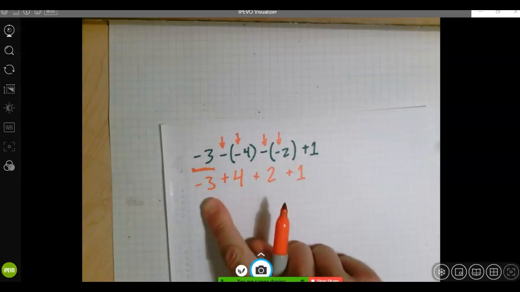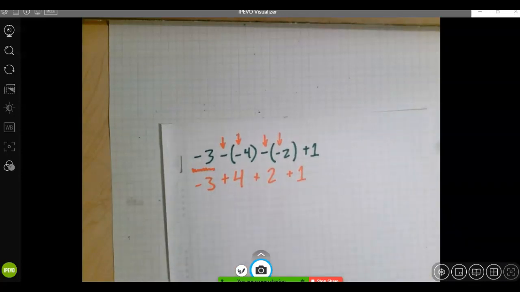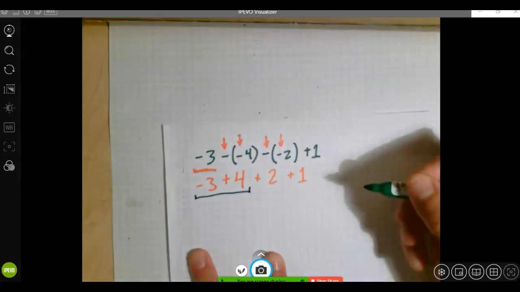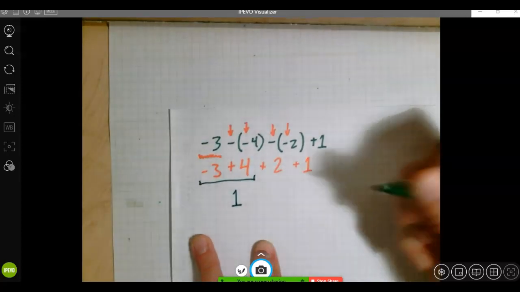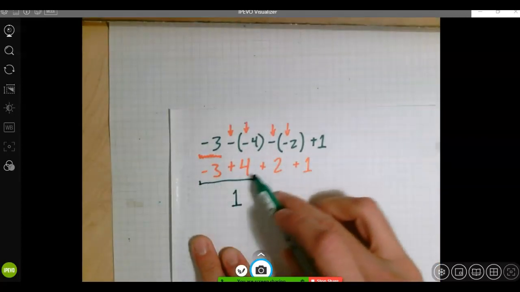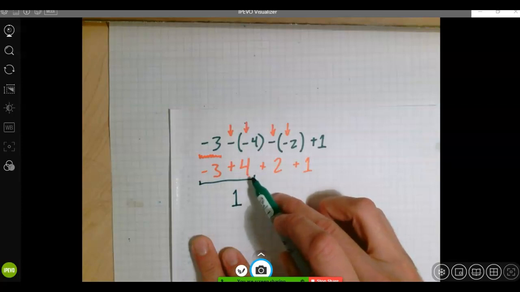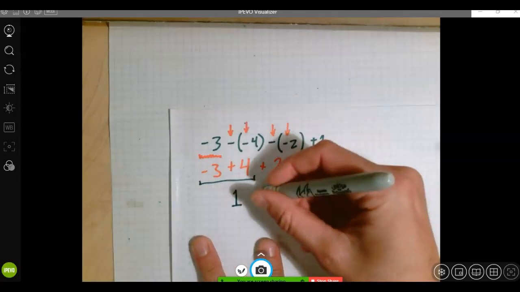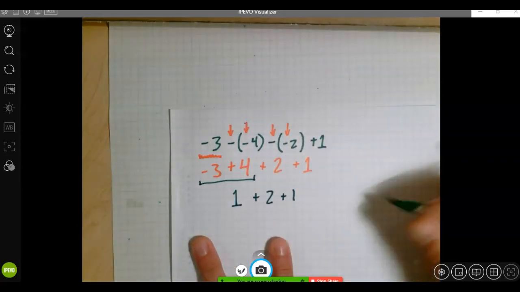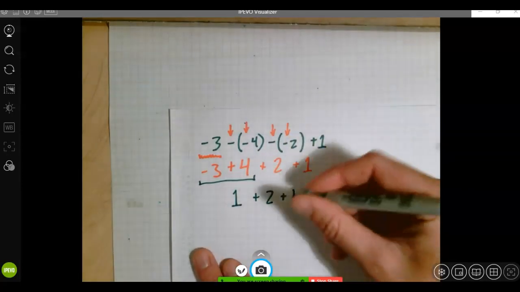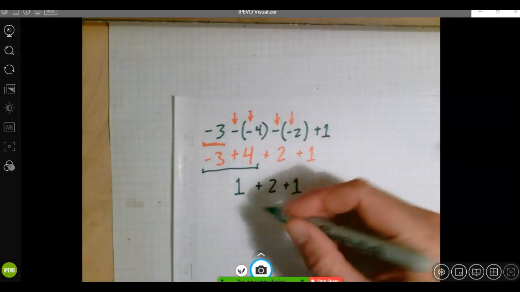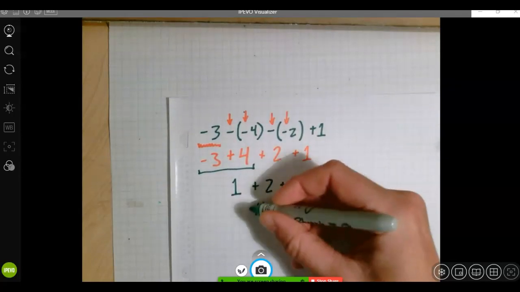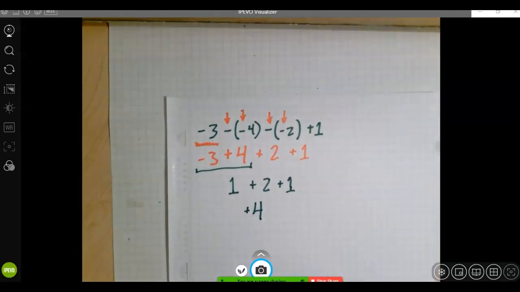So what really happened to my bank account, if I go step by step, is first my -3 plus 4, I actually go up to a balance of +1, right? Because bad guy 3 or debt of 3, positive or good guy 4, the positive wins by 1. Then we still have the +2 and the +1 more, and we can probably, sorry, if I make my ones this way, I should do it to all of them. So then we can probably just go ahead and add all that together and say now my bank account is at a positive $4. And it's always better to have a positive balance than a negative.